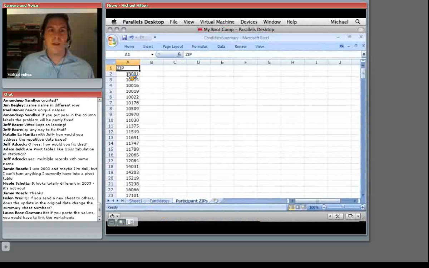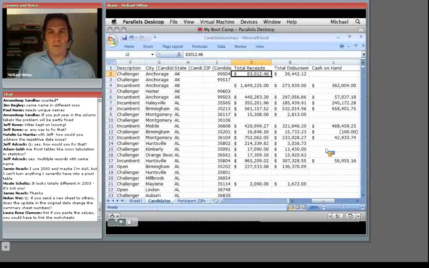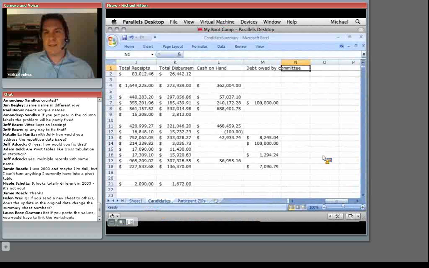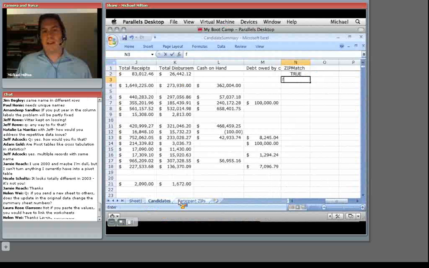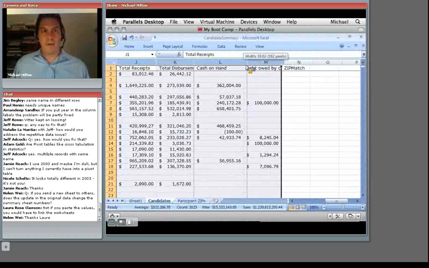And in order to have a pivot table that filtered our candidate data by zip codes, we would need a field in this database that says whether that individual person lives in the same zip code as somebody who's on the webinar. And so what we need to do, I'll just call that field zip match. And what we need to do is create a formula that looks up the zip codes and returns, say, true or false, depending on whether there's a match between the zip code for this candidate and the zip codes that we have listed for our webinar attendees.